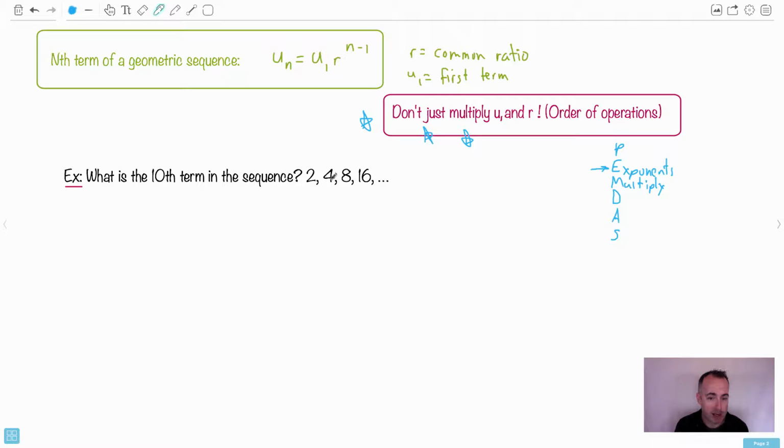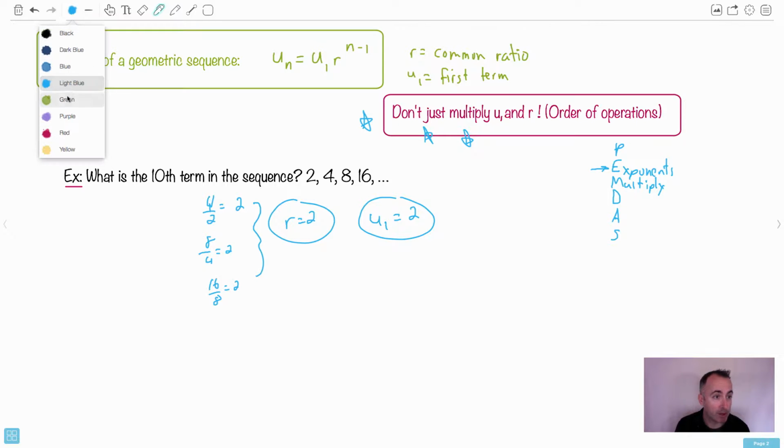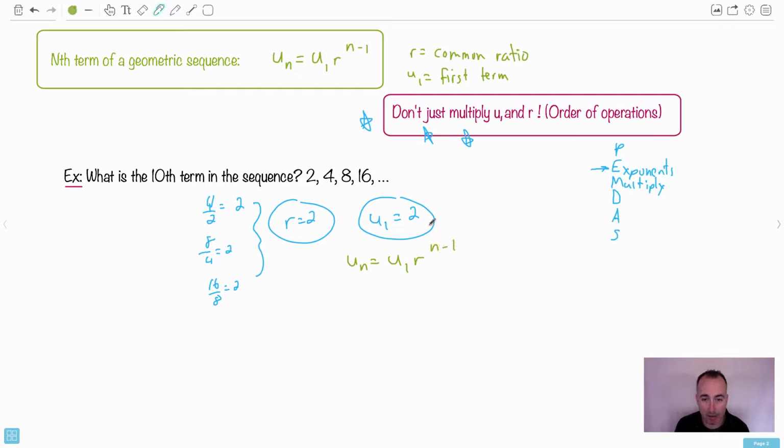Let's try it out again. So second term divided by the first term, that gives you 2. Third term divided by the second term also gives you 2. 16 over 8 also gives you 2. So from this, we know that r equals 2. We also know that the first term is 2. Hey, that's kind of nice. They're both 2. So remember, if you're going to do this, show the examiner you know what you're doing. So you can even write this down. It really helps. This way you tell the examiner, hey, I know what I'm doing. I may screw it up, but at least here's the equation I'm going to use.